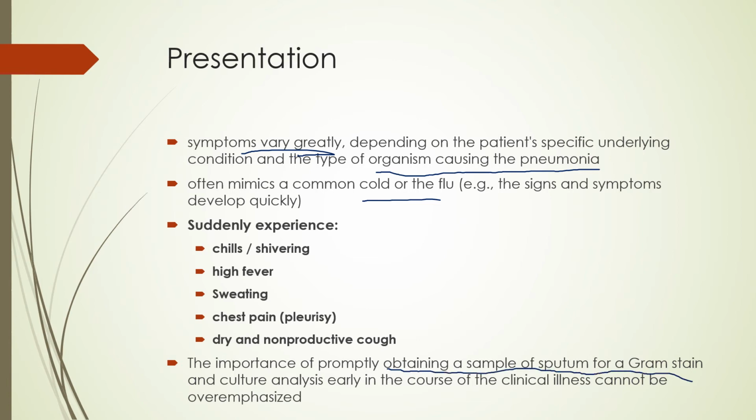for Gram staining and culture. And then once we see what's growing in there, we can create a plan for treating it early on. We can know which antibiotics it's sensitive to if it's bacterial, right? So this can help us create a game plan that can help us treat the patient more efficiently or faster, if you want to think about it that way. So if we can get an early sputum culture and know exactly what we're looking at, not just be like, let's throw broad spectrum antibiotics at it, we're going to be that much better at treating the patient overall.